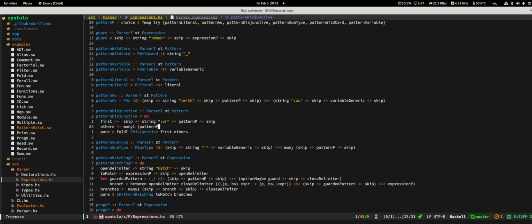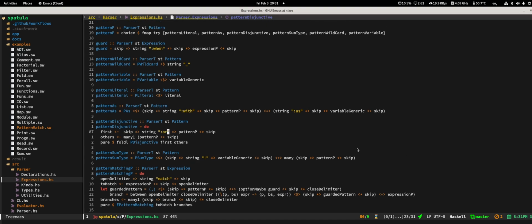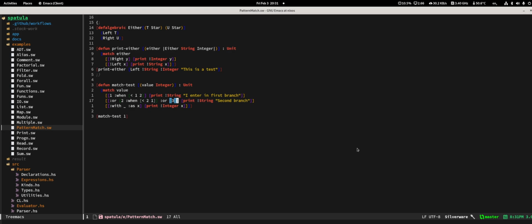Okay, so this is just this. The first one requires the or, and then all the other ones are just separated like normal patterns. And this is even better. Oh man, let me show you how this is awesome for pattern matching. Go back to the pattern match. Awesome is a very strong word. Delete the second or. Enter. Before the 3. Yes. It's perfect. Dude, you can read. You can read. Wait, that is.